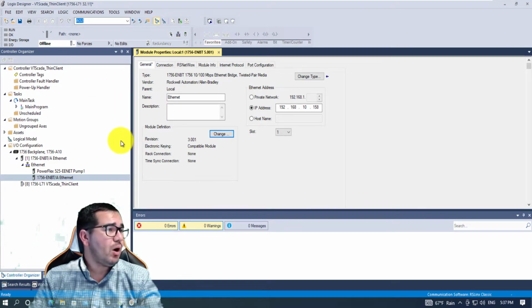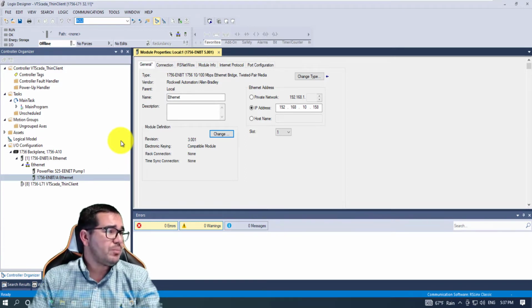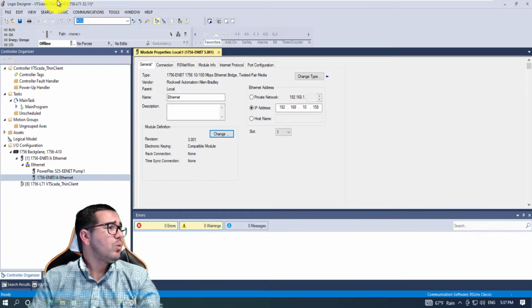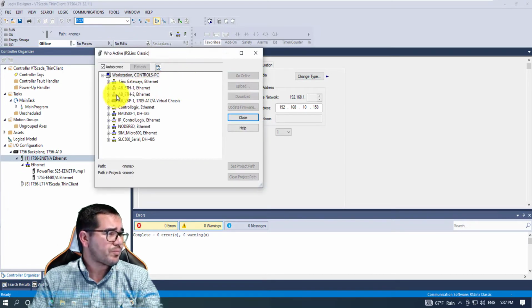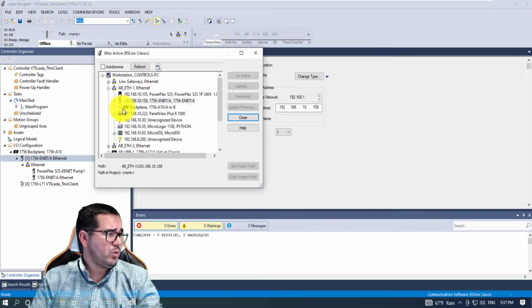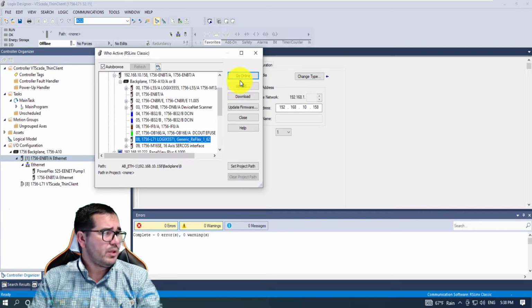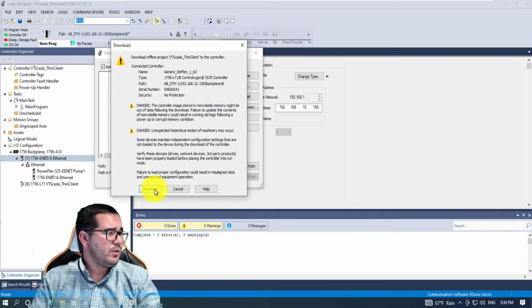I'm gonna create all the program here online with the CPU. I like to do that. This is my way to do the program. Of course, sometimes it's not the best practice, but for now it's gonna be. So what I'm gonna do right now is save, and go ahead and do the download to the CPU. I have 2 CPUs here, and I'm gonna choose this one here. Okay, let's go ahead and do the download. Yes.